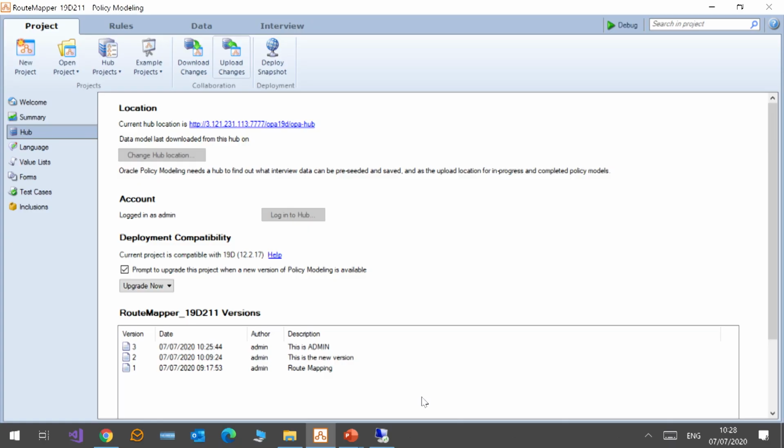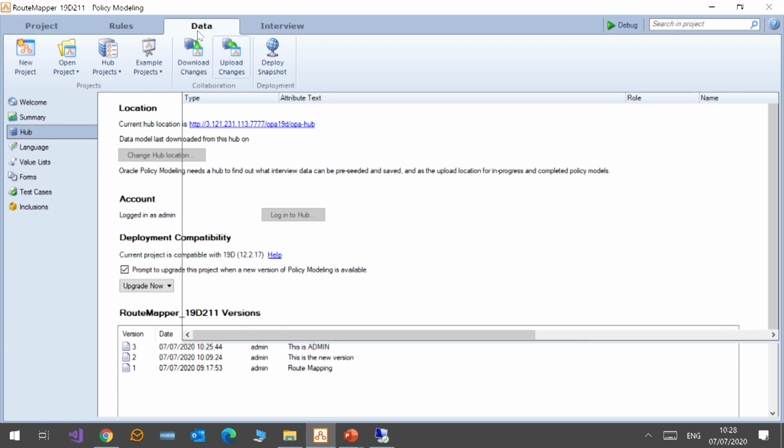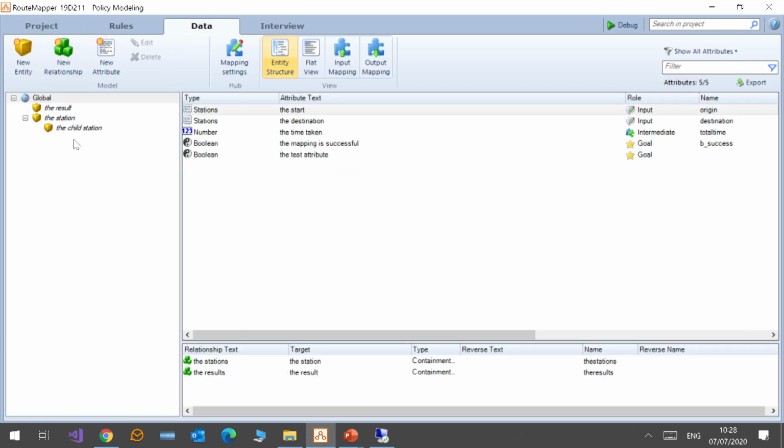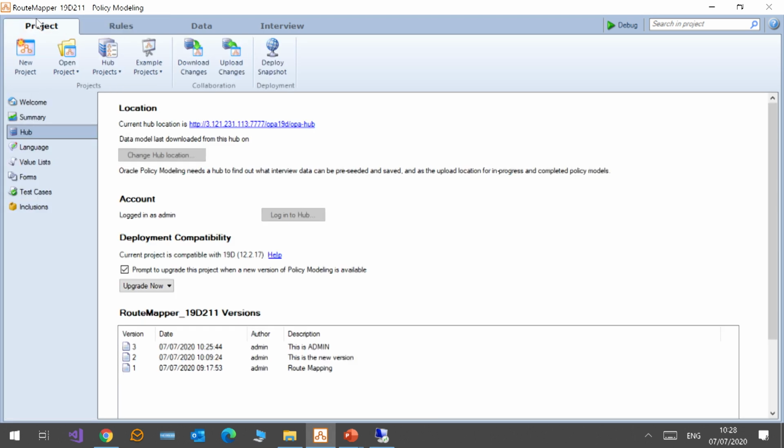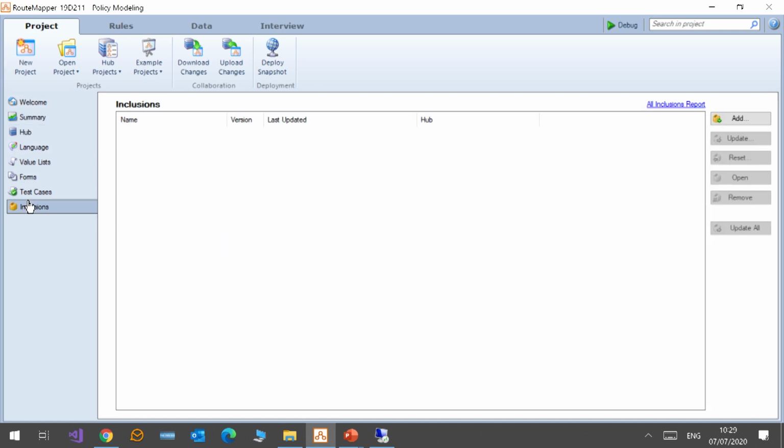So I'm in a project here, and in this project, you can probably see from my data tab, I have a couple of entities and a few attributes, and I have a couple of rule documents. Let's imagine that this project is one in a series of projects, and each of those projects uses similar concepts. Well, wouldn't it be nice to be able to say, look, this is the third project in a series, and it needs to reuse content from another project. I don't want to have to recreate a bunch of stuff if it's common to these projects.